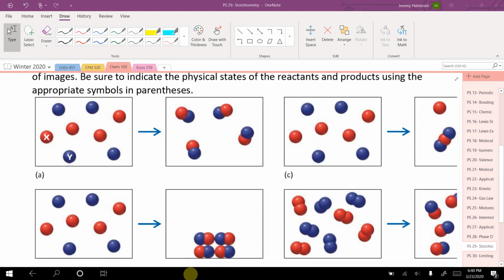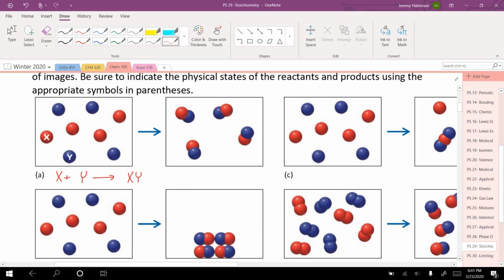Well, here I can see that I start with X and Y separate, so just X plus Y. And then they combine, and what do we get? Well, this is an X and a Y stuck together, chemically bonded, so that's a molecule XY. Now we have to make sure that this is balanced. In other words, that we have the same number of X's on the left as we have on the right. You see 1 X there, 1 X there, 1 Y there, 1 Y there. So this is all balanced.